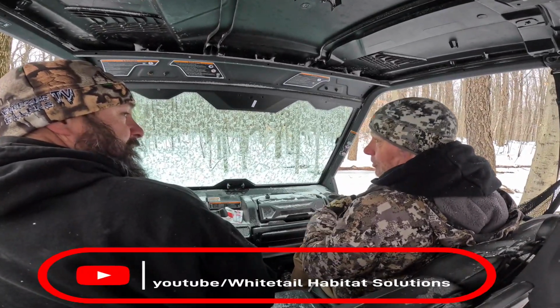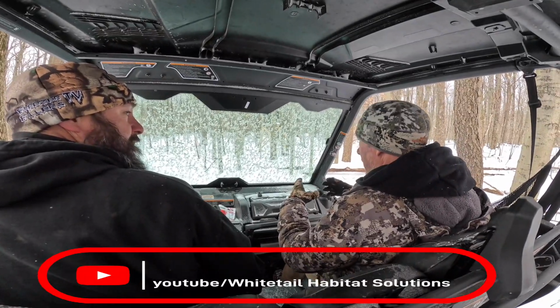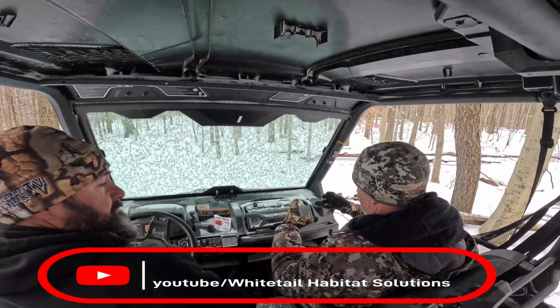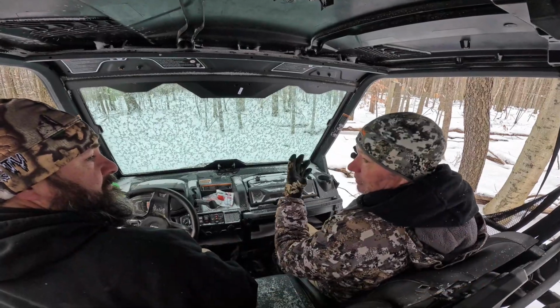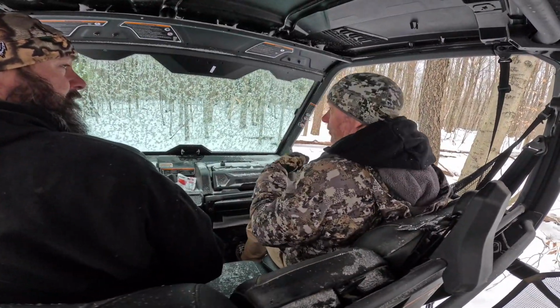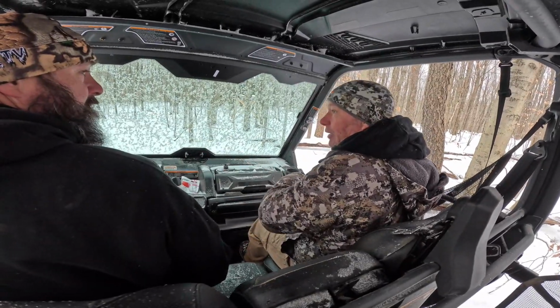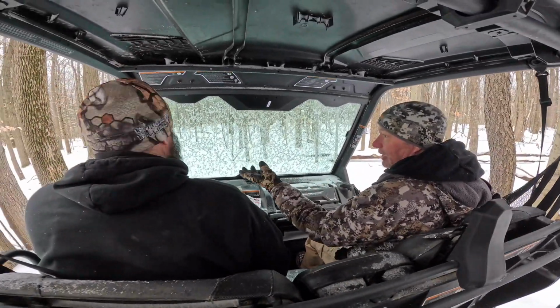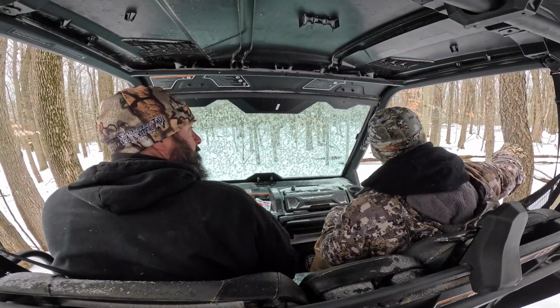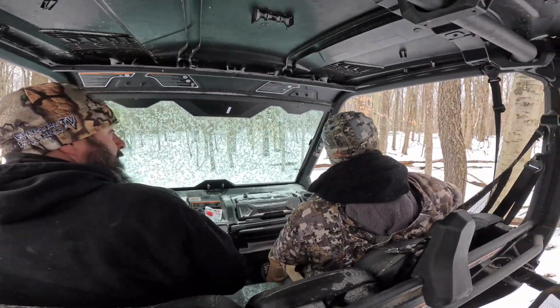Again, Jeff Sturgis, if you look at his stuff, Whitetail Habitat Solutions, he's got great information. But I've always kept it, I would say, probably 8-10 inch trees. You can create some good bedding areas on those benches and stuff like that. You're telling me you've got good bedding over there? Yeah. You can enhance that, and you don't have to do a whole lot, but you could create some bedding pockets right there.